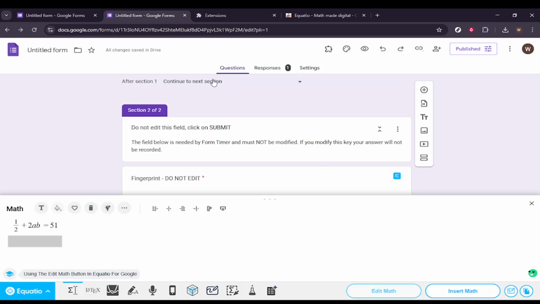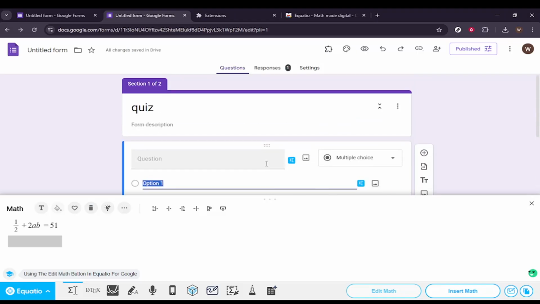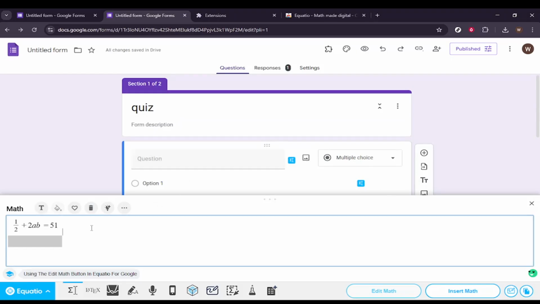Once you are in the right spot, click into the element you want to edit, then select the text area so it is highlighted. You may need to click the same area a few times until the correct field is active and ready for changes. Take your time here, because Google Forms has separate areas for titles, descriptions, and question text, and you want the equation to appear in the right one.